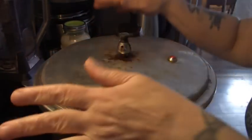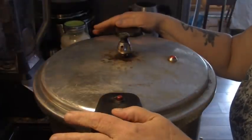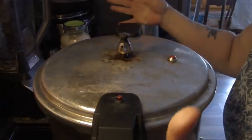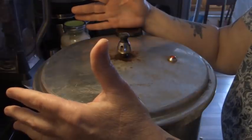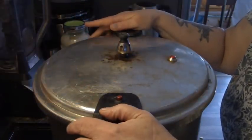Okay, 90 minutes. This has been pressure cooking for 90 minutes, so I'm just going to turn the heat off, and we're going to let this cool naturally. What that means is when this little bobble goes down, and you can put your hands on the sides of the canner to the count of 5 Mississippis without it being uncomfortably hot, that's when you can open the canner.